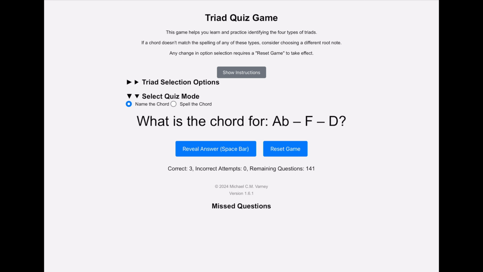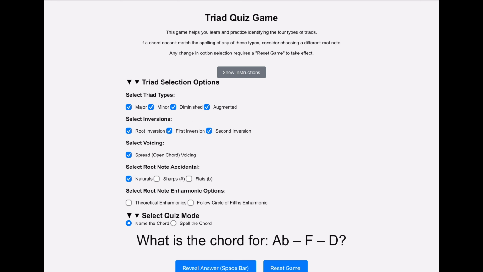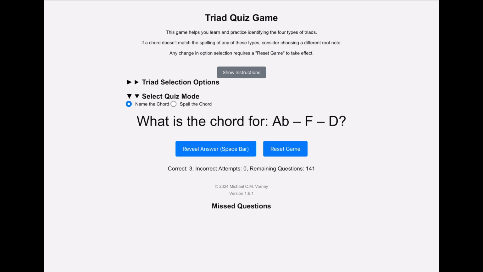This one right here is, let's see, can it be A flat? Well, possibly. Let's see, what did I choose? I can have only naturals, so that kind of cheats a little bit, so it can't be A. So F and D, so F, D, E, F, F, G, A, so it's a D with the fifth in the bass, so second inversion, and it looks like the A flat is down, so that would be a diminished, so a D diminished second inversion.